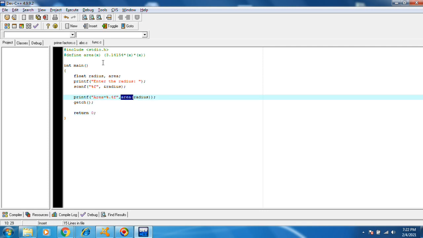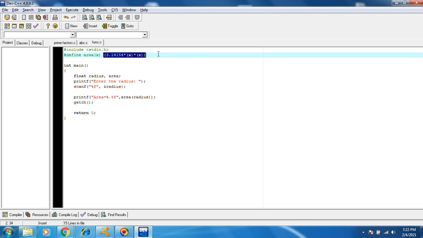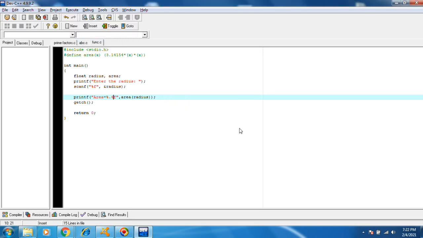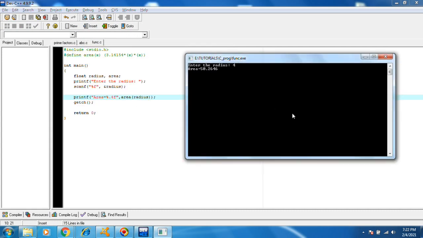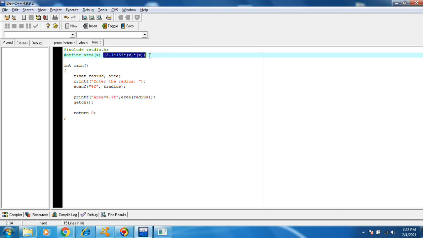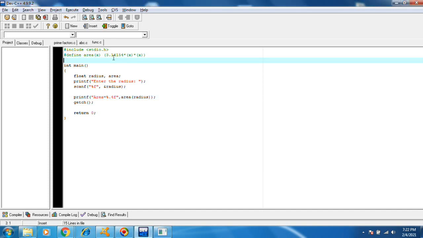This AREA calls this macro, it calculates everything and prints here. Compile and run. You see, we got the same output. This is something like a function that we can write as a preprocessor. These are the arguments passed to the preprocessor and then calculating the value: 3.14 into x into x, where x is the radius.